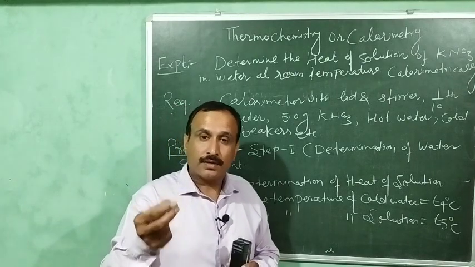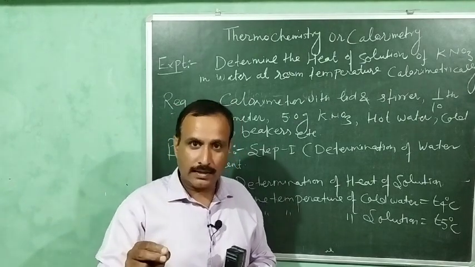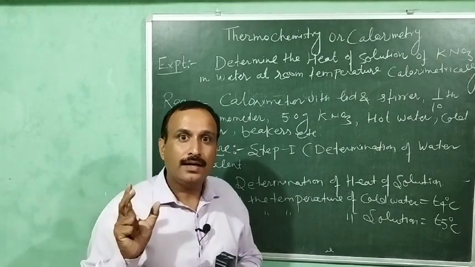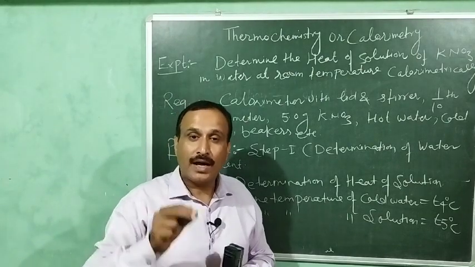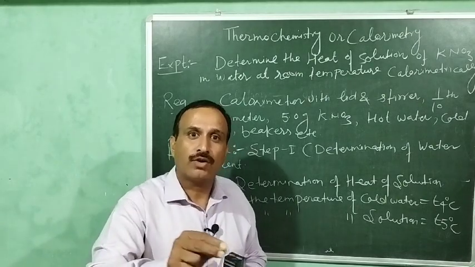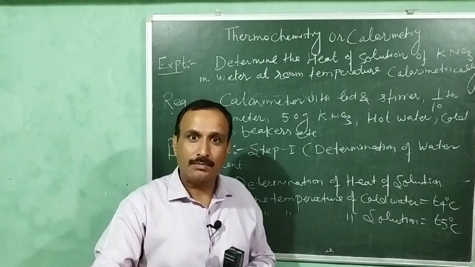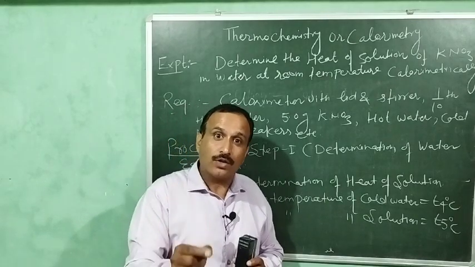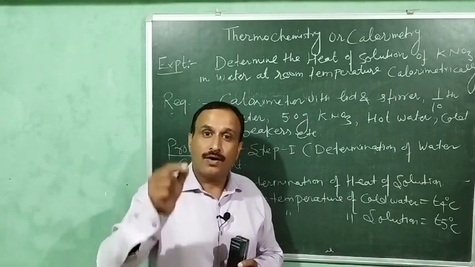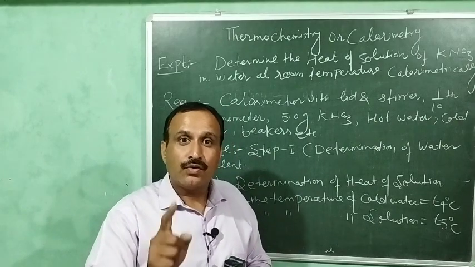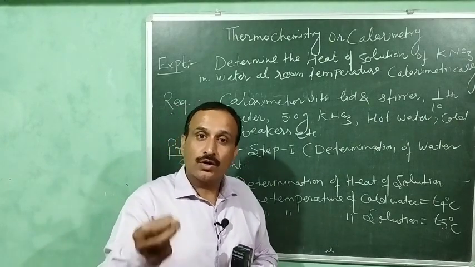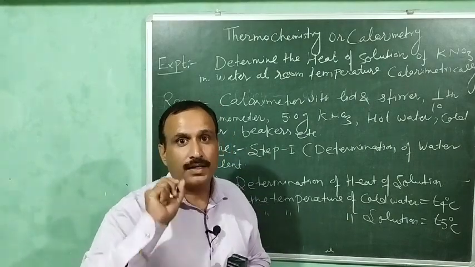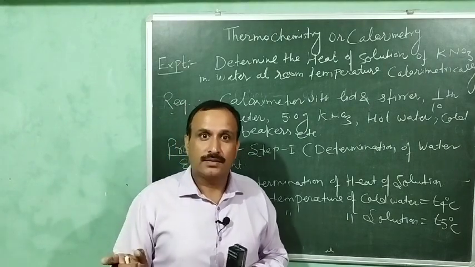जैसे ही 5 मिनट तक हमने कोल्ड वाटर का टेम्परेचर नोट कर लिया, उस वक्त हम 5 ग्राम पोटाशियम नाइट्रेट उसमें डाल देंगे. स्टॉप वॉच को बंद नहीं करेंगे. Then we will dissolve this potassium nitrate completely by properly mixing it in the solution. Okay, then we will note the temperature of the solution after every minute for 5 minutes. तो फिर हम लोग सॉल्यूशन का टेम्परेचर नोट करेंगे हर एक मिनट के बाद 5 मिनट तक.